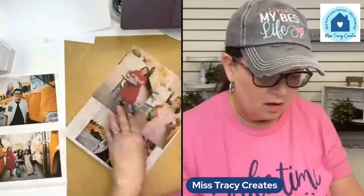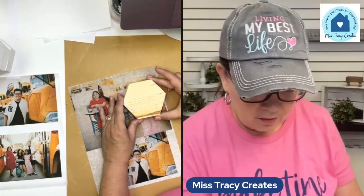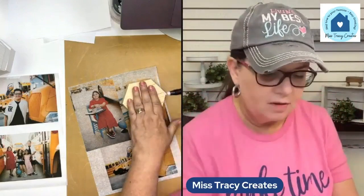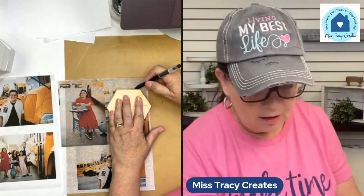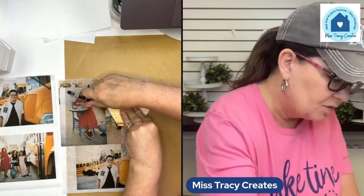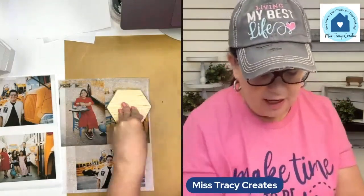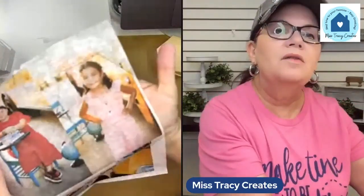I kind of like it when things don't have to be lined up right smack in the middle. You can kind of crease it with your fingers to mark it, then line up the block. I'm going to use my friction pen for this and trace around the block, because that's going to be easier to see. Working from the back, you can tell exactly where the photo is going to land on your block.